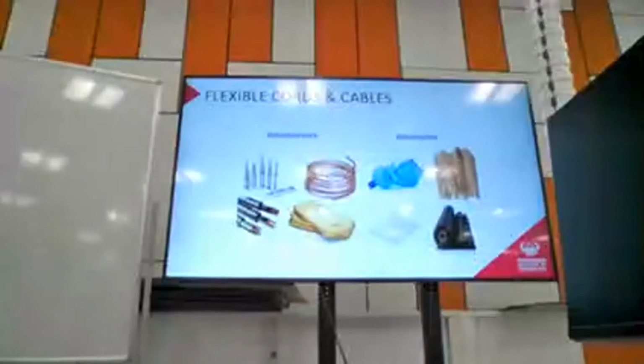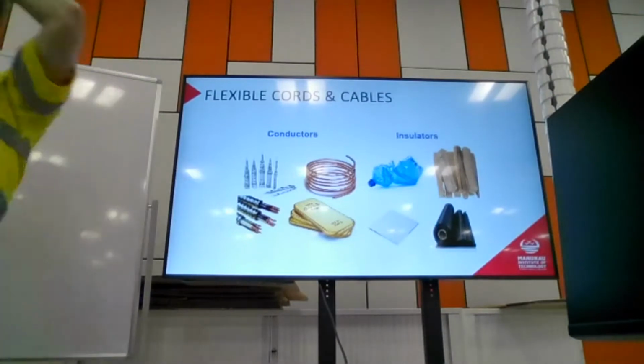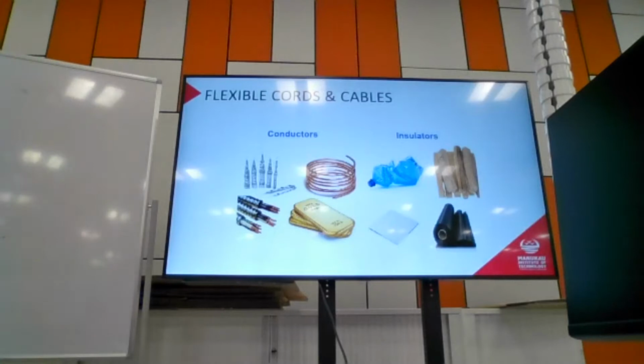Let's start on this one, flexible cords and cables. So I've just handed out the practical book, so we'll start on those tomorrow. If you want to have a scan through those, that is a good idea. For this particular unit, flexible cords and cables, if you look at... where are we? We're going to the table of contents in here. Oh, here we go. Page 28.